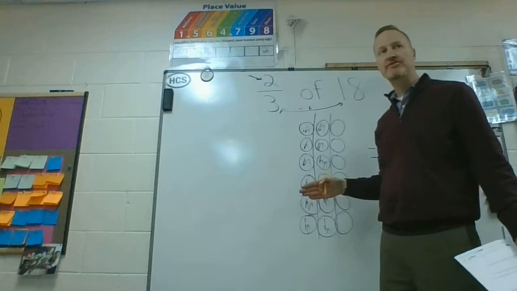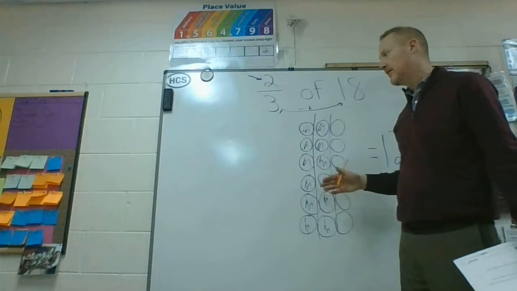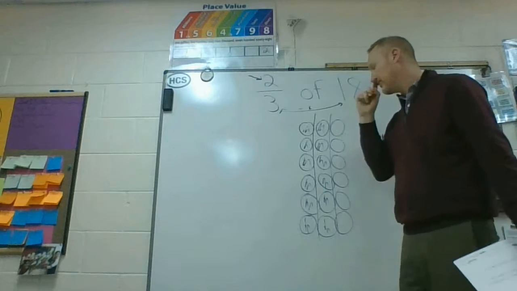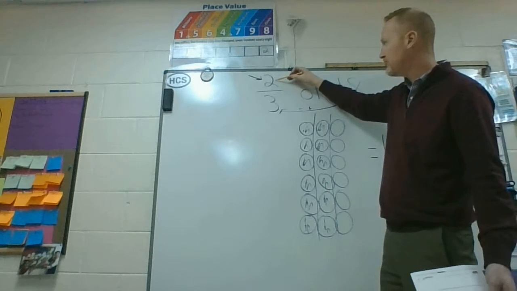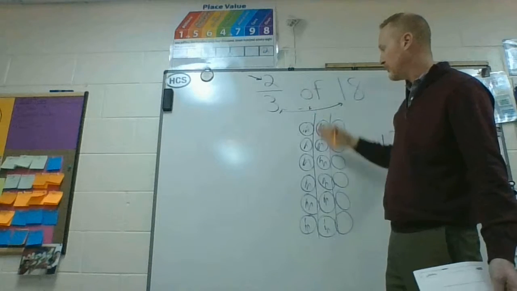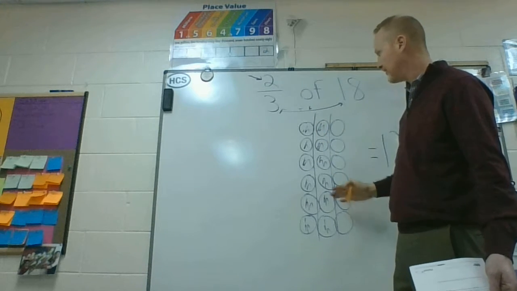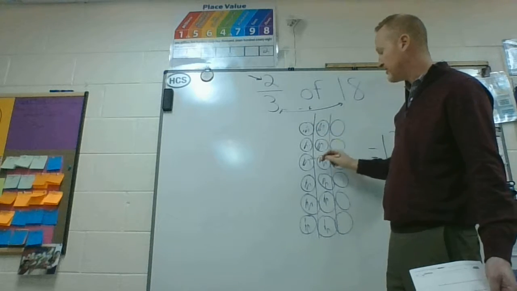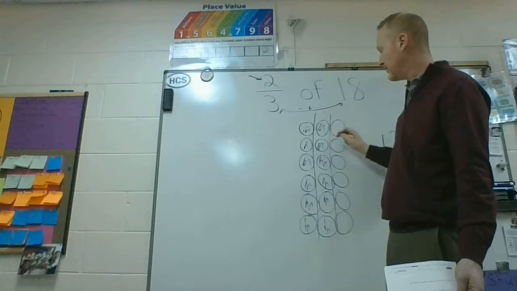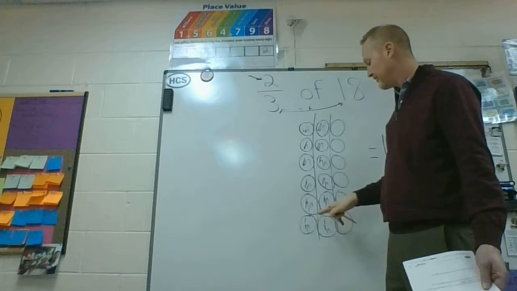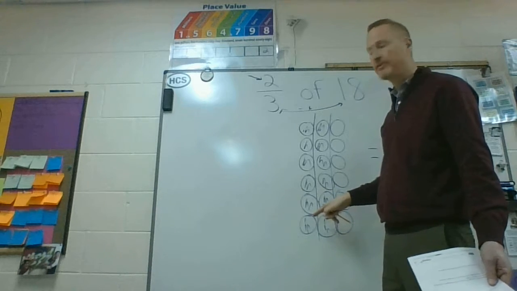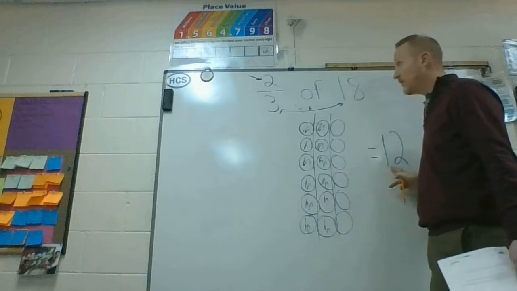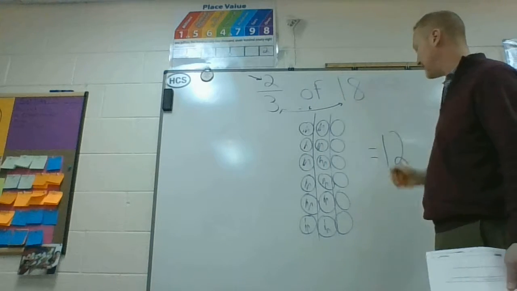The question asks you to shade in how many are equal to 2/3. So you're basically filling in 2 groups. You have 3 groups of 6. It's asking you to fill in 2 groups. So I shaded them in. Here's 1 group shaded in. Here's 2 groups shaded in. Because I shaded in the 2 groups, that gives me a total of 6 plus 6 is 12. So 2/3 of 18 is 12.